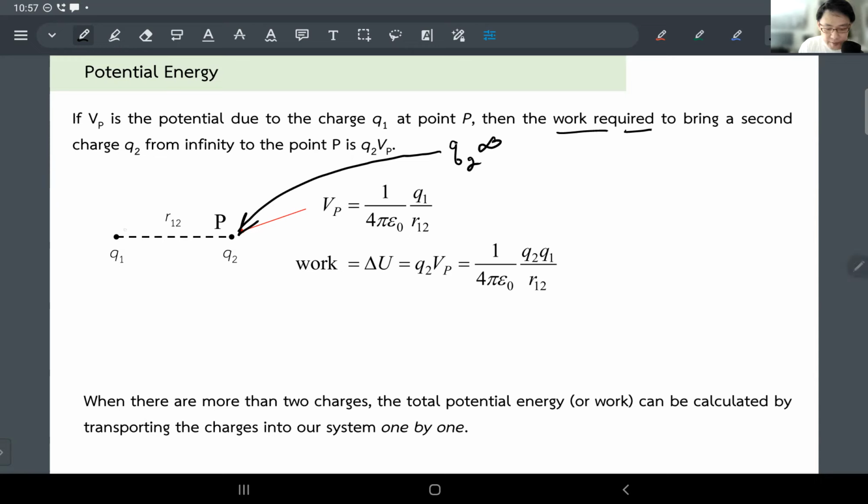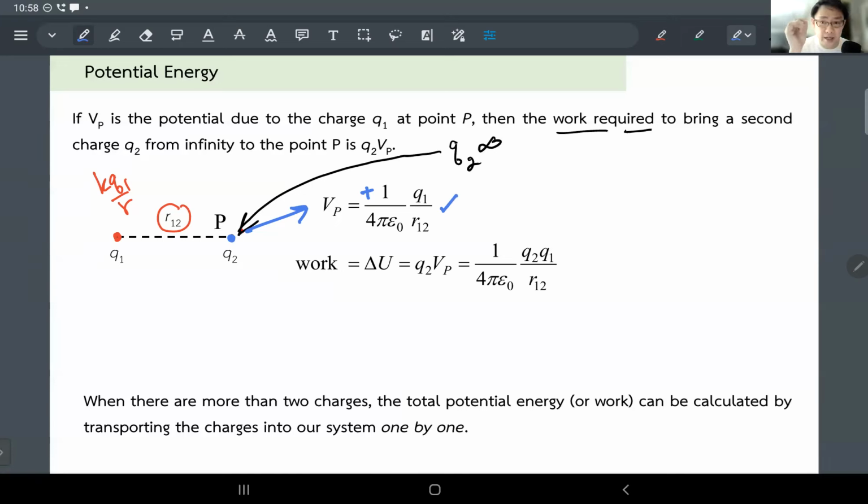If this is the Q1 that is generating the potential around, think of it that way. Okay. And because we know around this charge the potential is going to be KQ1 over R. You guys with me? Okay, KQ1 over R. That's the formula that you use to calculate the potential at the distance R away from the Q1. So that means at the distance R12, at point P, you're going to have the potential to be 1 over 4 pi epsilon naught, Q1 over R12. Check. You guys with me? Okay. Now, let's say everything is positive, all right? Don't think about negative at this point. Let's assume that right now they're all positive. So that means the potential at point P is positive at the moment.